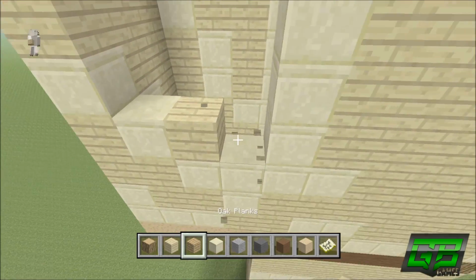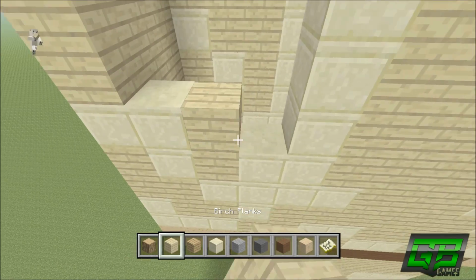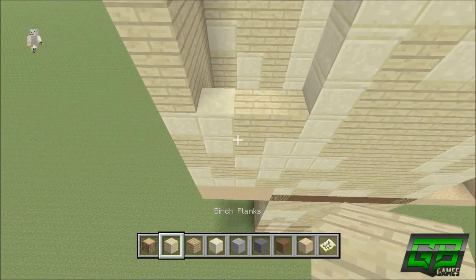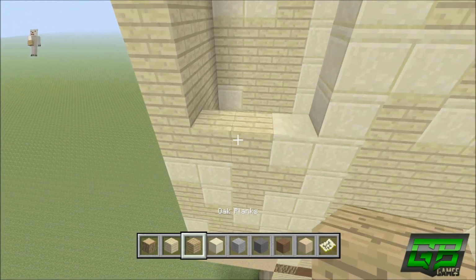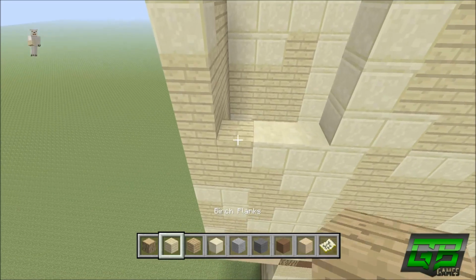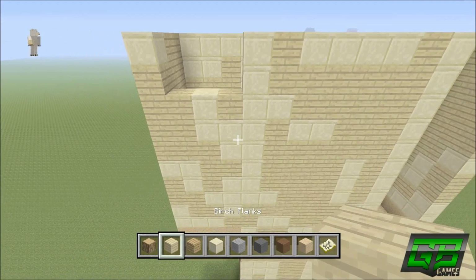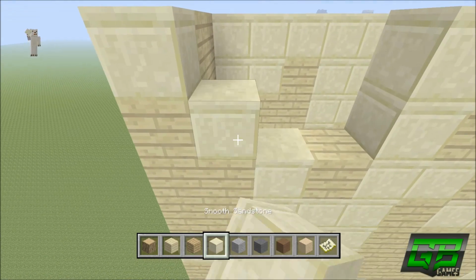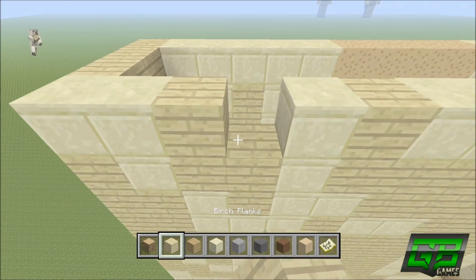1 birch and then 1 SS. Next row is 1 SS, 2 birch. Next row is 2 birch, 1 SS. Next row, 1 birch, 2 SS. Next row is 1 birch, 1 SS, 1 birch. And then we got 1 SS, 2 birch. And then the final row is 1 SS, 2 birch.